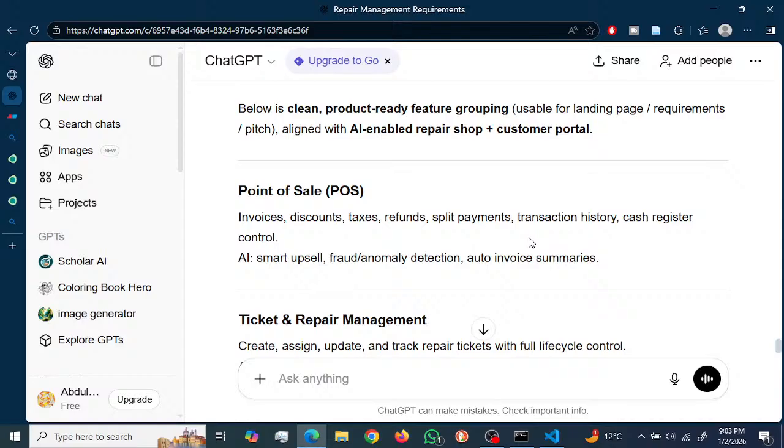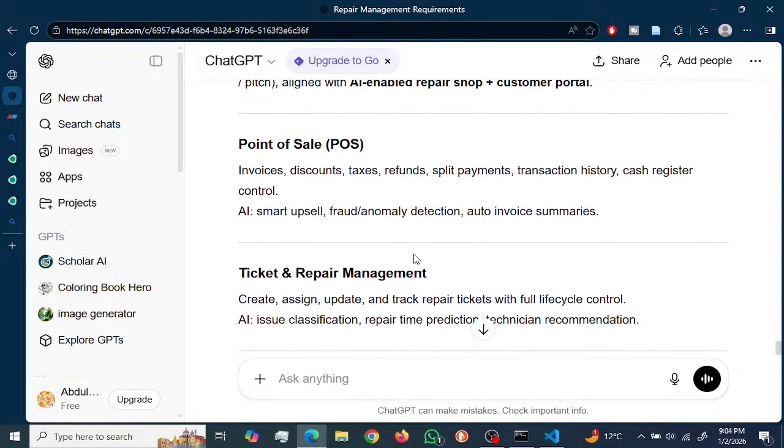Invoices, discount, tax refunds, split payments, transaction history, cash register control, smart upsell, fraud and anomaly detection, auto invoice summaries.